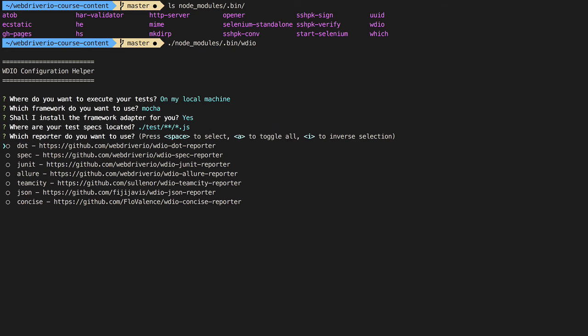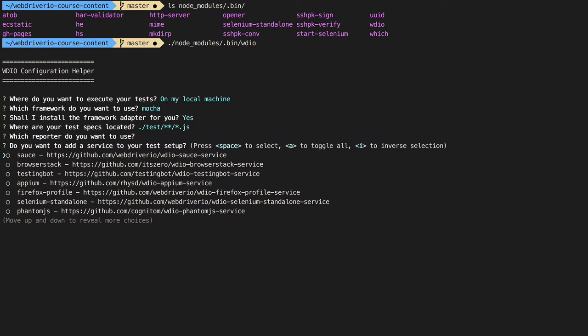Moving on to reporters. By default, WebdriverIO uses the dot reporter even if you don't select it. We'll leave this option as is, but you could select the spec reporter if you're curious. Next is services. Services are used to add extra functionality to our tests. Some enable integrations with third-party tools, like cloud Selenium services. Others are used for local features, like Firefox or PhantomJS. We're not going to set up those services at this time, but we'll come back to them in the professional add-on video series. There's one service we do want to use, though.